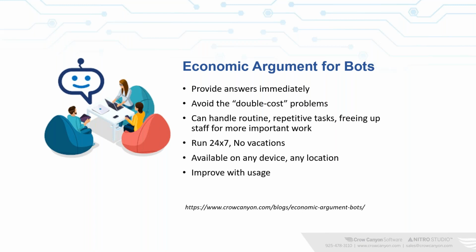If the bot can respond right away with the answer automatically, then that saves both people the time and resources of answering that question. But the other point is it runs 24/7, so there are no vacations, and no middle of the night on Saturday when a user has a question and they don't have to wait for Monday morning to get an answer.